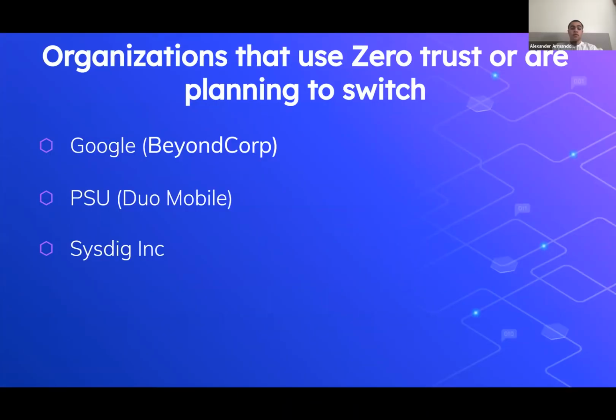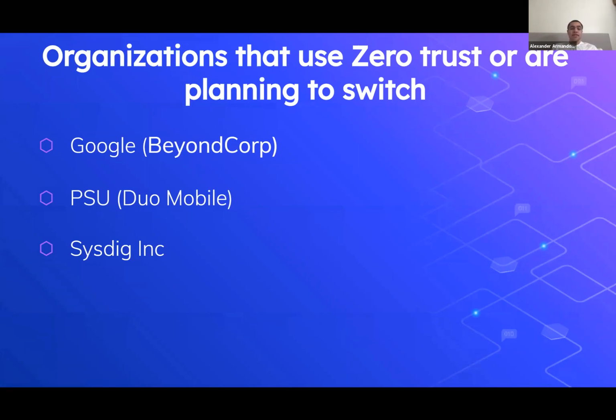Now for organizations and companies that use zero trust already or are planning to switch. I'm going to start with the big one, Google. Google has been building their own zero trust network, BeyondCorp, in response to an advanced persistent threat attack in 2009. Originally it was only used for the employees in the company, but it grew until it became an organization that split off from Google, and Google still uses it in a loose connection type of way. If you want to actually use BeyondCorp's zero trust architecture, you just need to contact them and they would give it to you for a price.